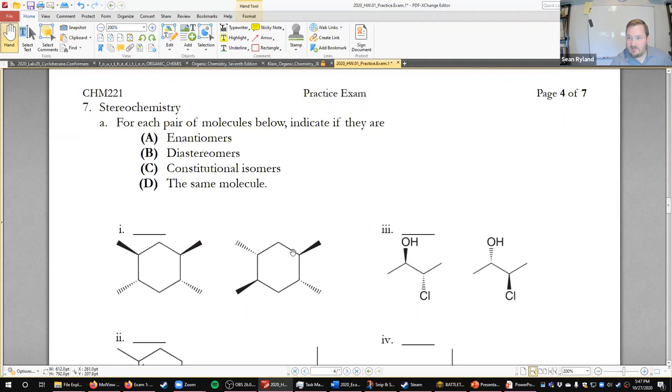Diastereomers are always used in comparing two molecules to each other. So we're not just saying whether or not it has a superimposable mirror image. We're saying these two molecules are the same, or these two molecules are non-superimposable mirror images, or these two molecules are not mirror images, but they're also not the same molecule. That's where diastereomer comes in. They're not mirror images and they're not constitutional isomers, so everything's still attached in the same place, but they're also not the same molecule. That would be like if you took the mirror image and one of the stereocenters was flipped, but not the other one.